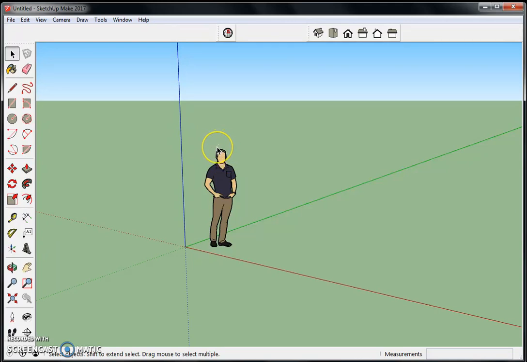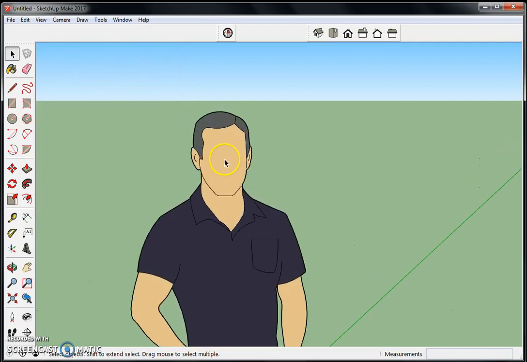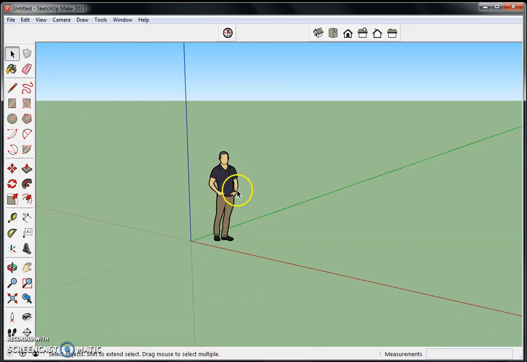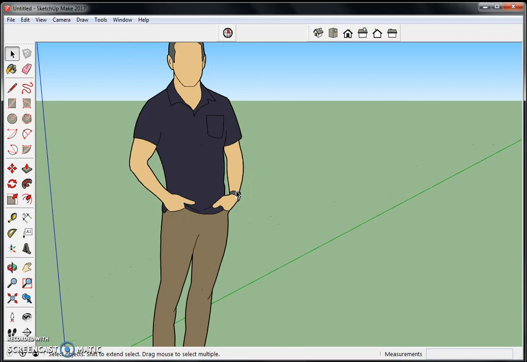So first mouse movement is called zoom in, zoom out. You place your cursor on the area you want to zoom in. Let's say this fella's head. Put the arrow there and then scroll in, well, zoom in, scroll out, or zoom out. You can also zoom in on, let's say, his watch.